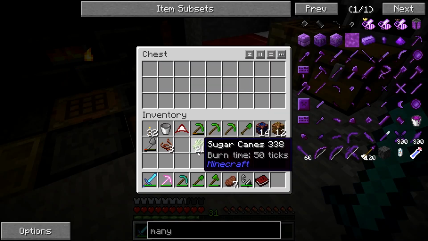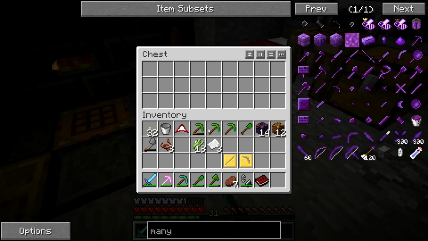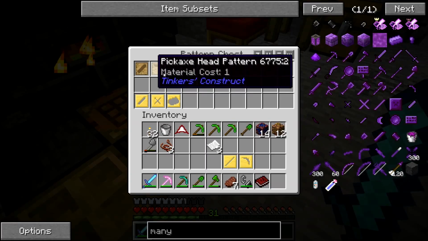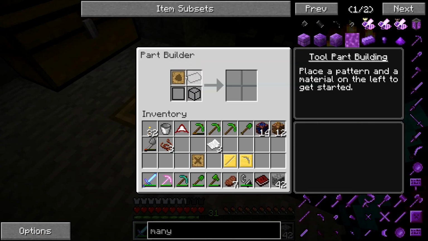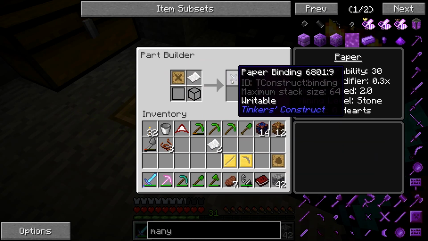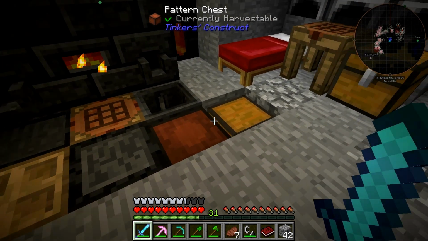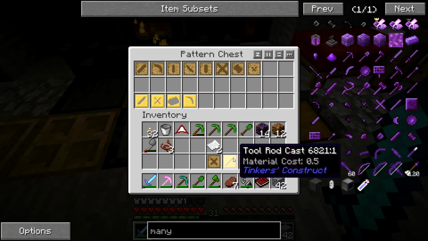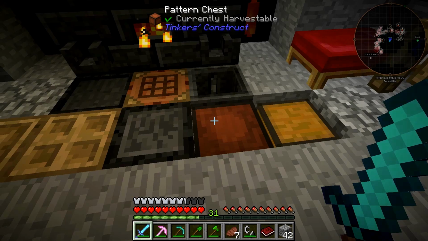I gathered some sugar cane, and what we're gonna do with that is go ahead and make it into paper. And this is the first thing we're gonna do here. We're gonna get our pattern out for the tool binding. We'll go over here in the part builder, take this out, and I'll just put a piece of paper there with the tool binding, and you can see we'll have the paper binding, and it says writable. And what that allows us to do is it gives us an extra modifier on our pickaxe. So when I make this, instead of having 3 modifiers, I believe is the base, we'll have 4 modifiers because of that paper binding.